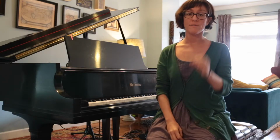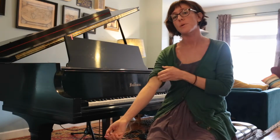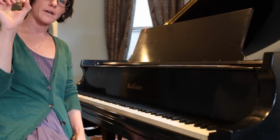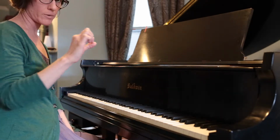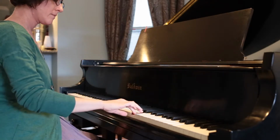Okay, so once we all have our nice strong fingers, now we're going to take a moment to sit down at the piano and we're going to do the lion paw exercise on finger two. So first off, let's get that strong finger number two again, and give that a good test. Now, we're going to just practice falling on a couple random keys first with that finger two. Go ahead.